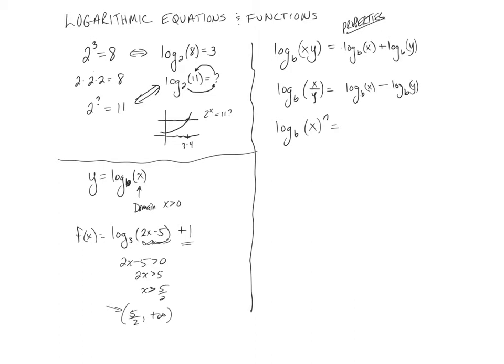And then lastly, this one that's really magical that helped us in solving exponential equations: the fact that if you have a log of a quantity that's being raised to a power, you can take that power and bring it down in front and do multiplication. And this becomes n times log base b of x. And this has the idea of if you're taking a power to a power, you wind up multiplying those two powers. So I'll just give you a quick little example of how each of these things can be used.